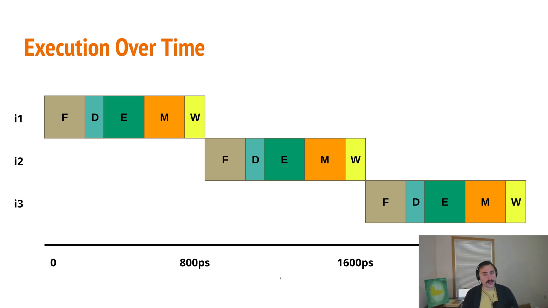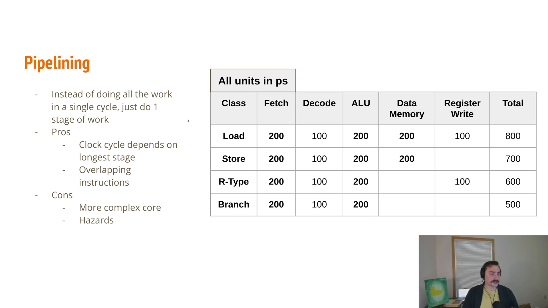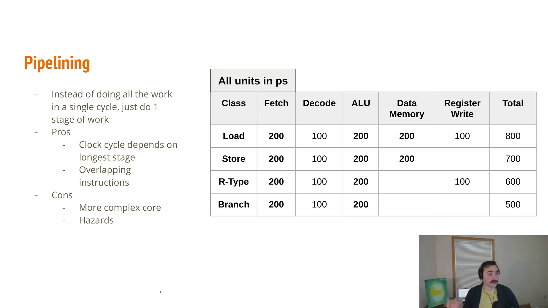We want to overlap the execution of our instructions so we can better utilize these hardware structures and push them to the max rate at which they're able to perform. So instead of doing all of our work inside of a single cycle — executing an entire instruction — what we're going to do in a single cycle is just one stage of the work: the fetch stage, decode stage, ALU stage, data memory stage, or register write stage. We're going to execute just one of those stages for each instruction every single cycle. And there are some pros and some cons to this.